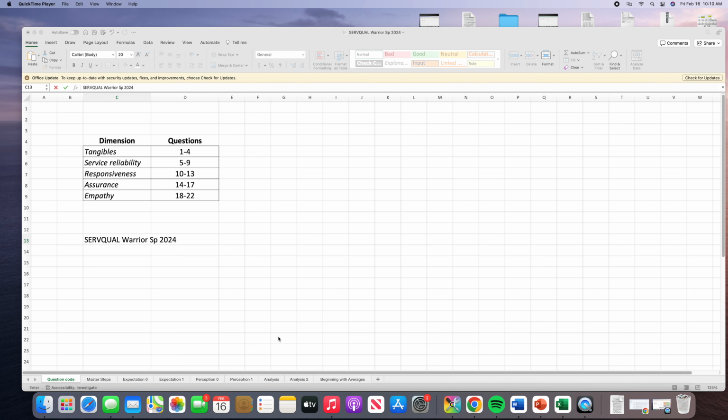Once we capture all of our data, it's going to look like this for the expectation survey. What we want to do is get the average response for each question. At this point, we're going horizontally, by the row. So if we want the average response for question number 1, we're going to take the average of all of these numbers right here. To do that, I'm just going to go out here. First, let me make sure that our numbers are going to appear for you, dear viewer.